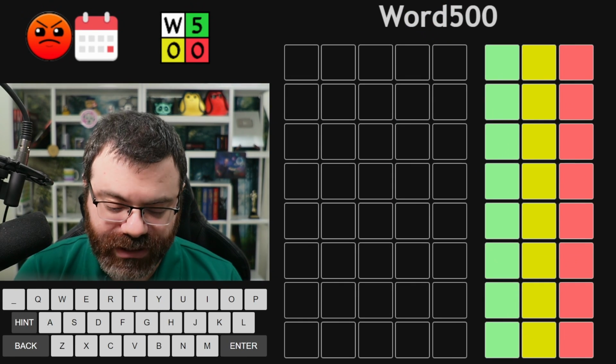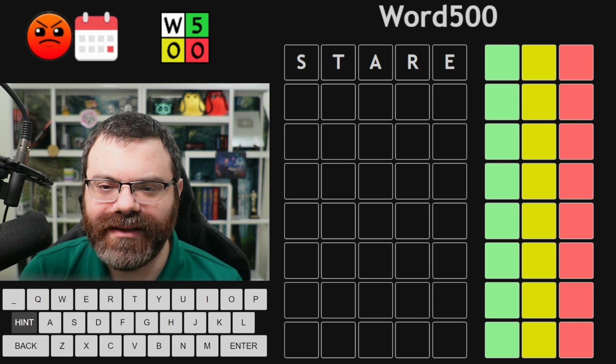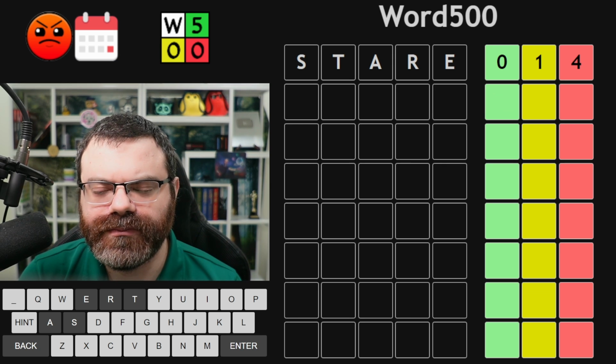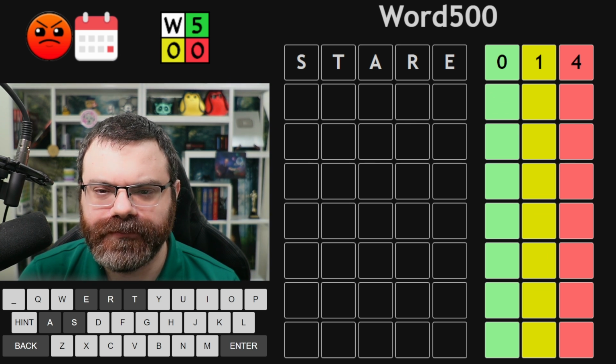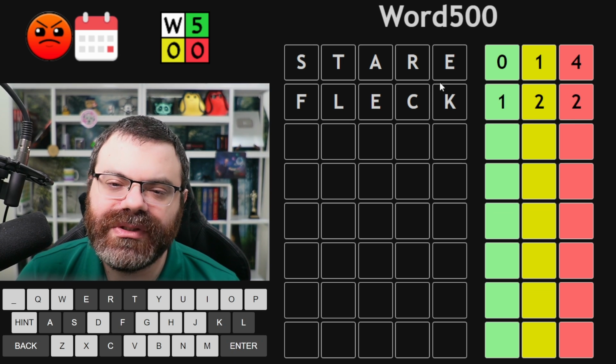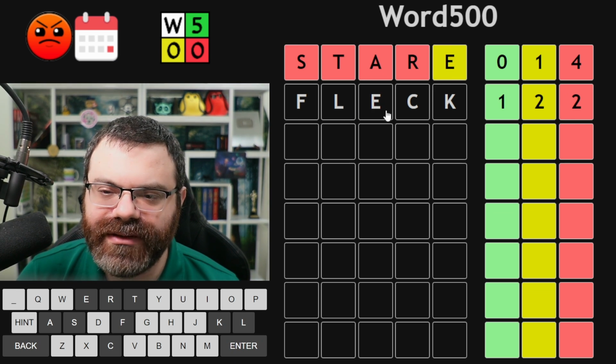All right, let's play Word 500. Let's start with stare. I think I'm just going to start with stare with Word 500. Okay, so one yellow is always the worst result. Let's just move that E around. What should I do here? Like fleck. All right, let's assume we got the E right. We don't know if it's yellow or green, but let's assume it's in the word.